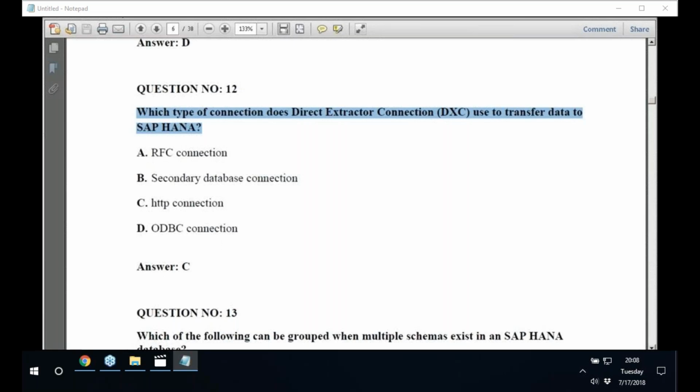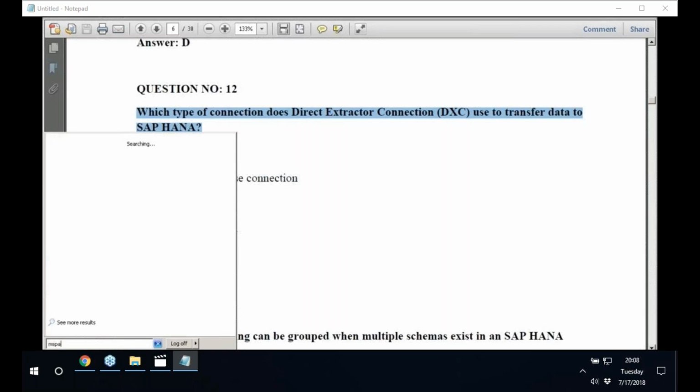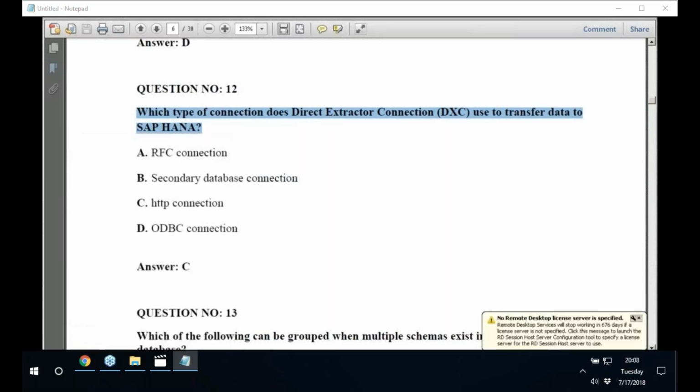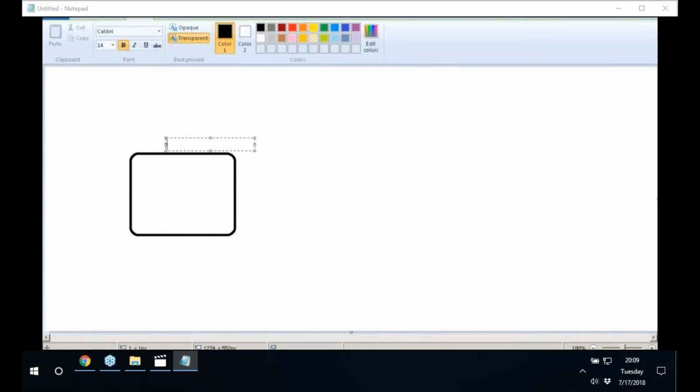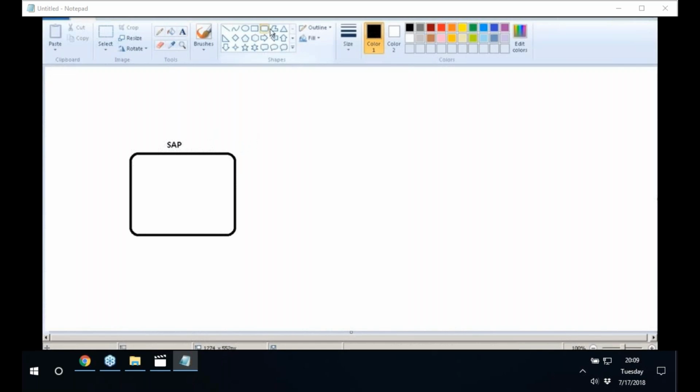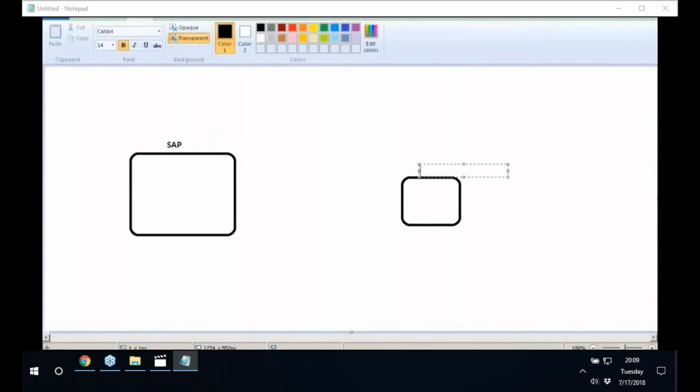Now, for example, here we have an ECC system, an SAP system. So here you have BI, business intelligence, also called BW, business warehouse.